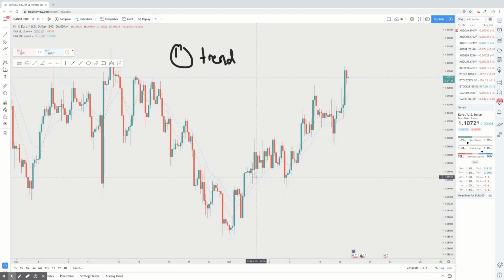Not going to get into the nitty gritty boring details of what an exponential moving average is. If you want to look that up, you totally can. The math and all that, we're not getting into it because it's just going to make me ramble. So yeah, the first thing we want to look at, it's going to tell us how strong our trend is.